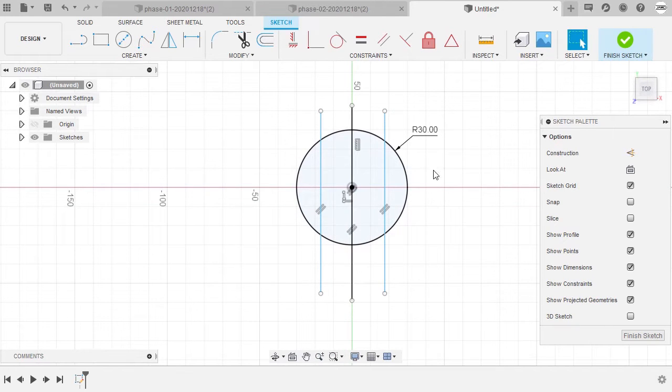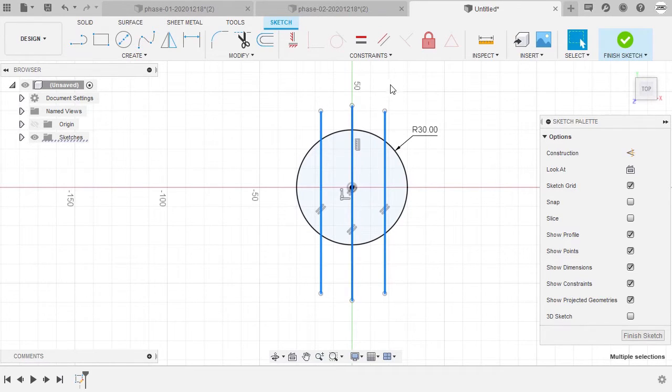Hitting escape. Next, I would like to apply a symmetry constraint on these 2 vertical lines and this line at the middle serving as our symmetry line. And to do that, I'm going to select first this line at the left, holding Control, line at the right, and finally this line at the middle will be our symmetry line.